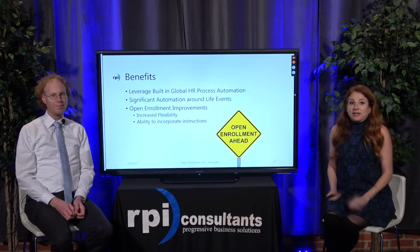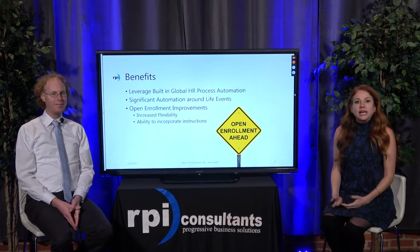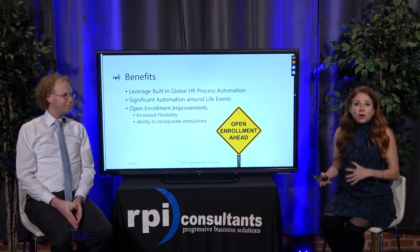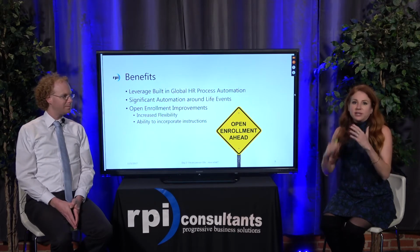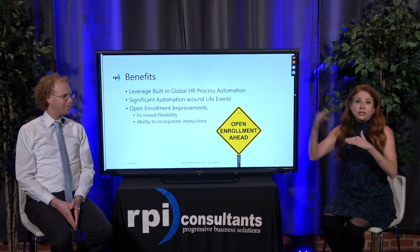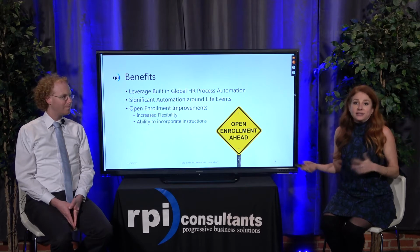The benefits for version 11, and not version 11 benefits, but the benefits administration module, has a lot of things built into it that we used to customize in your employee self-service to go through enrollment. So there's significant automation. We would have to build in process flows to say, if this occurs, then wait for evidence of insurability, wait for some sort of approval, guaranteed amounts, whether they're 3 times, 5 times, whatever is guaranteed. Anything outside of that, you needed EOI. We had to create IPAs to put that logic in. And now all of that is done out of the box.